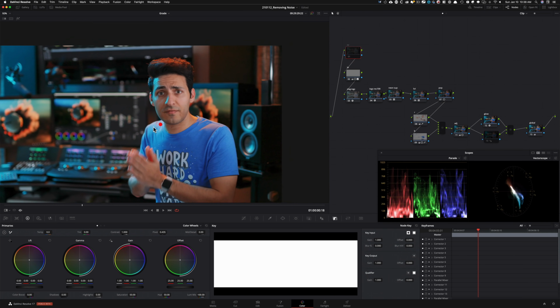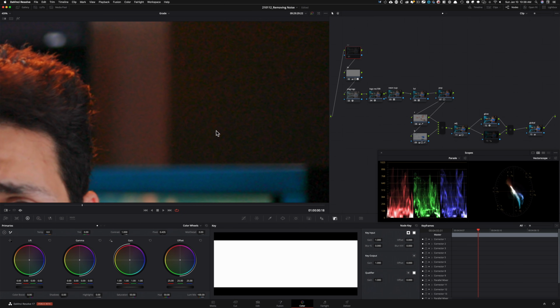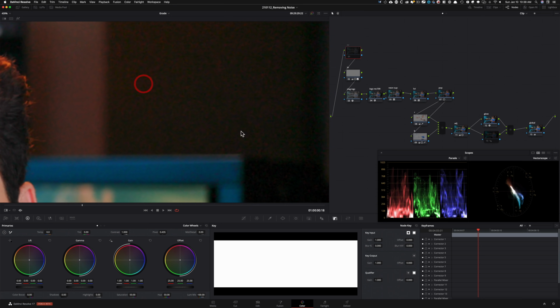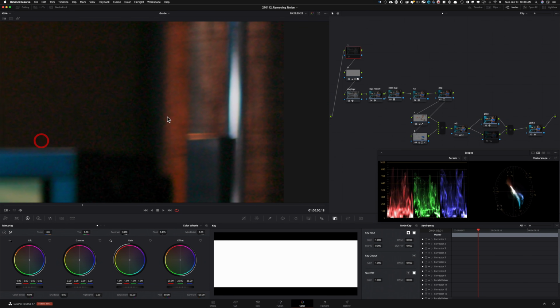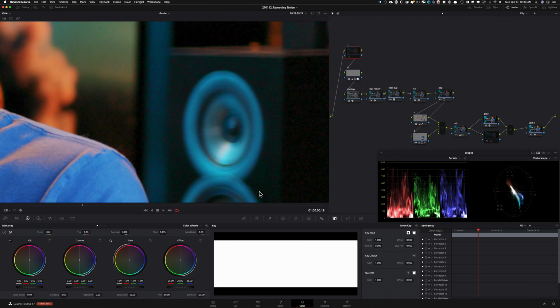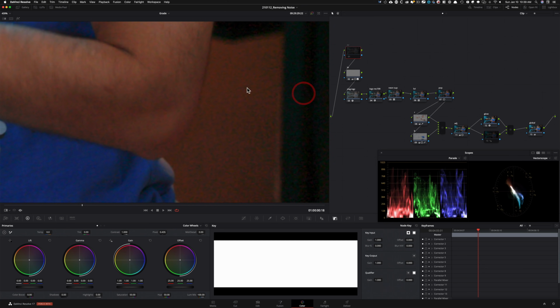So if I punch in and show you what's going on, just look at that. Digital noise is the worst when it comes to the red channel, because digital noise and grain are two very different things. Digital noise is on an RGB level, so you will have tons of gunk embedded in your red channel more than anything else. So how do we control that? This just goes everywhere, right? It gets so nasty and it's all over the place, like right here.